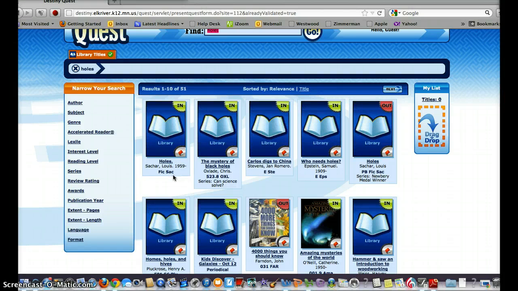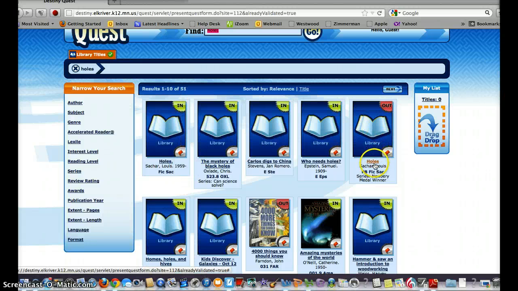If I cannot find the book, it is possible that this book is still on the shelving cart and hasn't been shelved yet. So if that happens to you, if you go over and you look really carefully and you're not finding the book, then head over to the shelving cart because maybe it's there and it just hasn't been shelved yet.